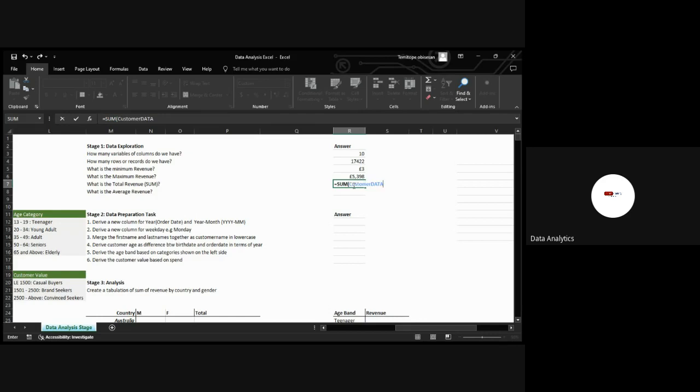For your total, that's sum, customer data, revenue, you should get 27,664,000, like you have in there. So for the average, we have customer data.